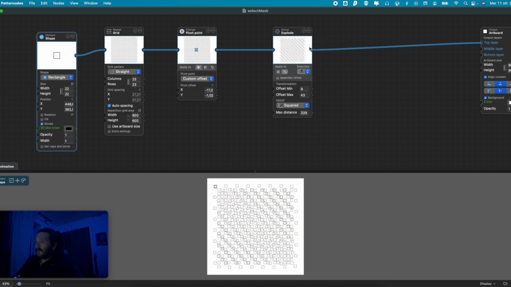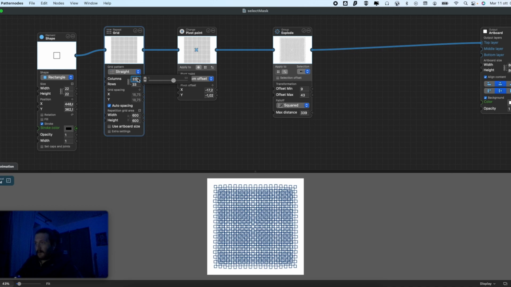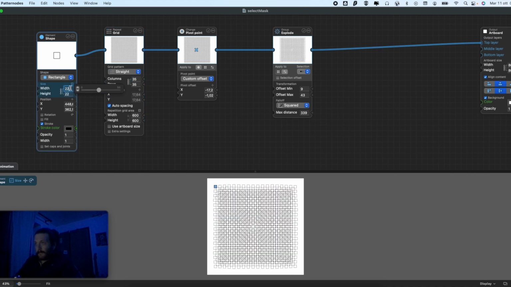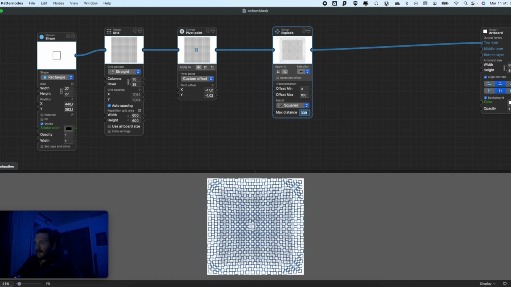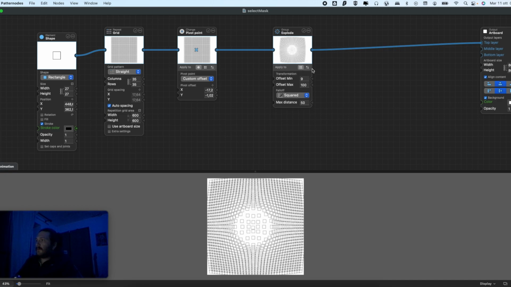I will set this to half because I was liking the half pattern. And let's set this to 100, a 50 to max distance. So the half of our squares will be in the same place and the other half will follow the explosion. But if we apply this to all, it will be all exploded.